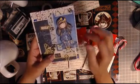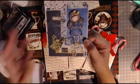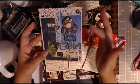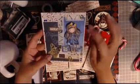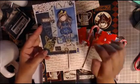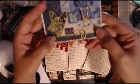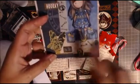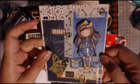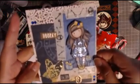I cut it. I printed out several sheets of it. So I laid one down and then I fussy cut one out, pop dotted it, and stickled it a little bit. I added a blue bling in the center of her bow. I added some washi tape because of the key here. I had it on my desk, and I added H and B for happy birthday, and there's one of those gold stickers that says hooray. Added some blue bling on the side here and over here, and I called it a day.